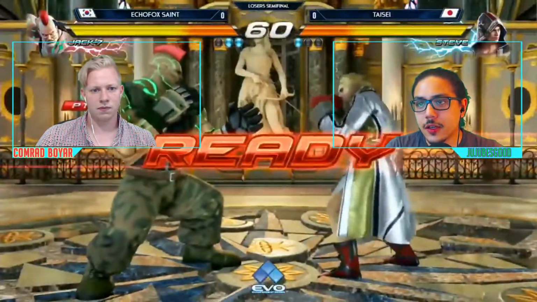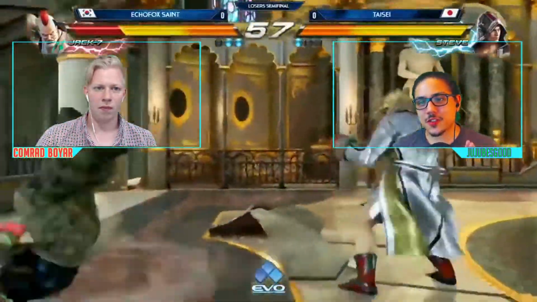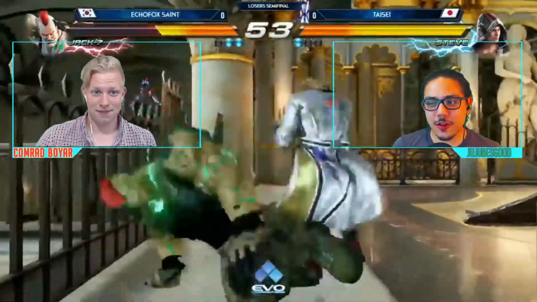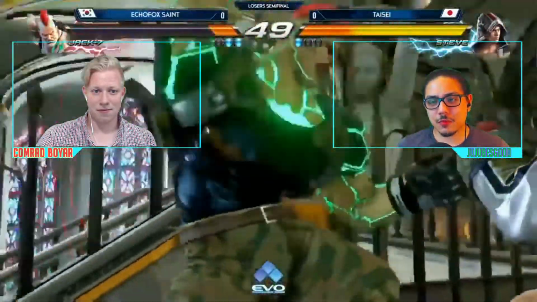Okay, so it gets even more complex. Some characters can parry punches. Some characters can parry kicks. But there are very few characters that can parry both, if I'm not mistaken. And it's a separate input for both of them.